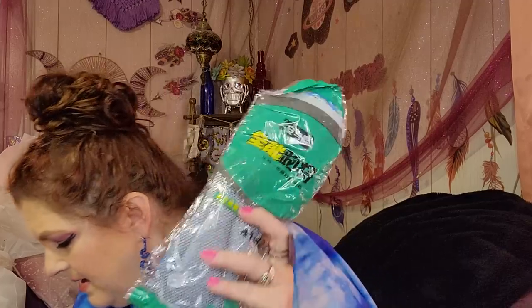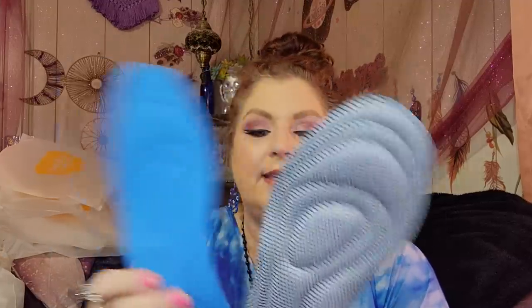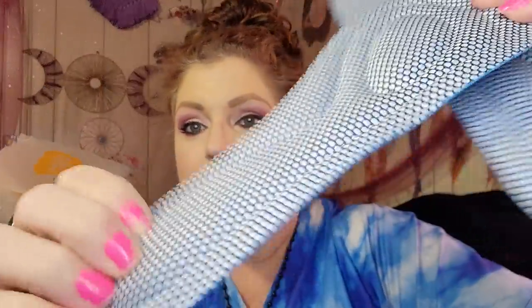Okay. $1.79 for the insoles. So, that is a dream team, right? That's a dream team right there. Now, $1.79 for these. And as you can see, they have a nice little cushion to them. You see that? A nice little cushion. So basically, I have a lot of these little insoles. I'm just kind of getting some for every single pair of shoes I have. Because I really enjoy, I was trying to see if my lipstick's smeared because I got something on my hand. I really enjoy having these in the shoes.